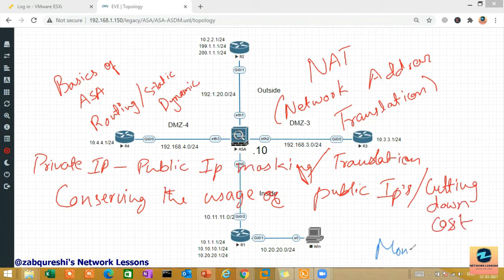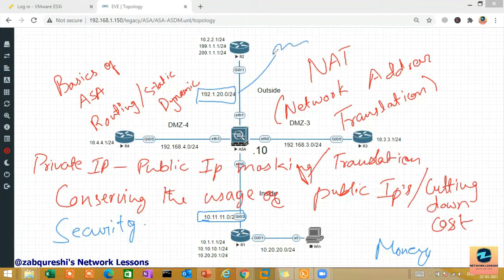It also provides security, because when your internal IP is masked with an external IP address, the public cloud, where you have billions of people, doesn't get to know the addressing scheme that you're using inside your LAN. That is a kind of security you get when you use NATing.